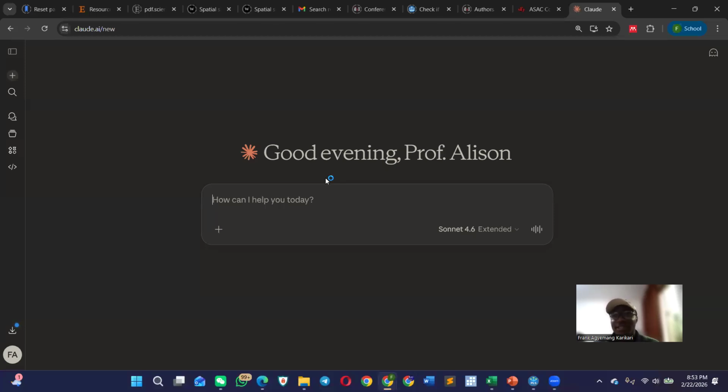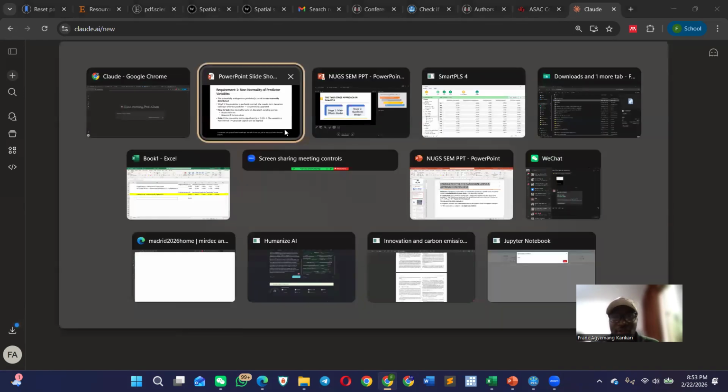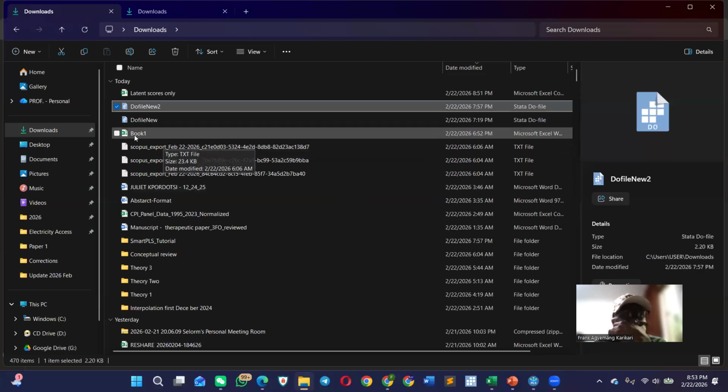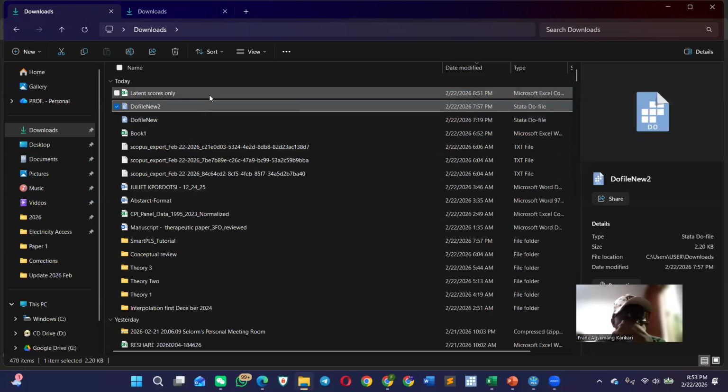So even if you are new with Stata, this can be an advantage. For those of us who are also interested in Stata, it's also good to learn what you have already been taught, because you cannot limit yourself with knowledge, but with AI, you can just be very quick with whatever you are doing. Okay, so now what do you want to do? I have my listing here, my latent variable here in this file, latent score.